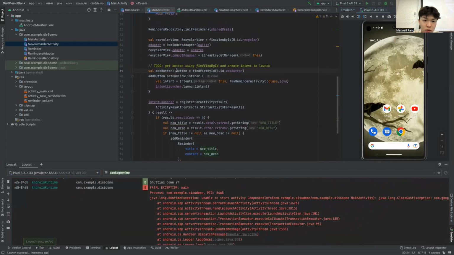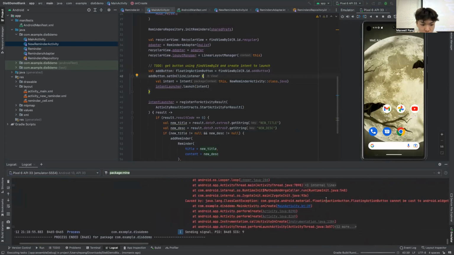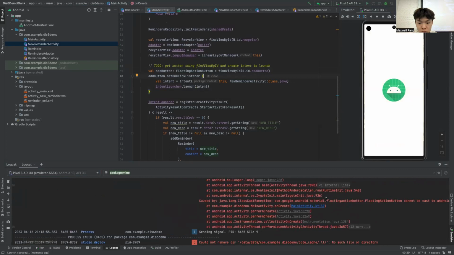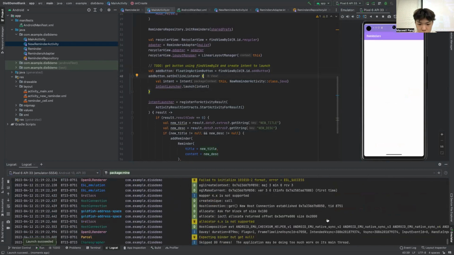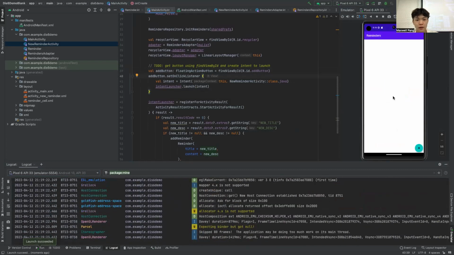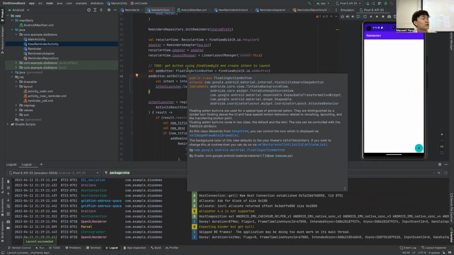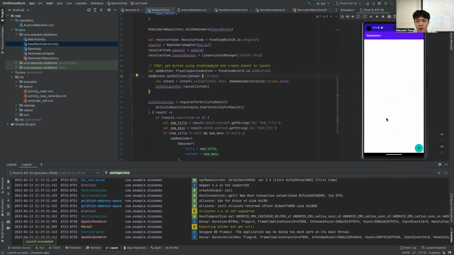Oh, so maybe like this. Okay. So I think I just cast it incorrectly. It was a floating action button, not just a normal button.